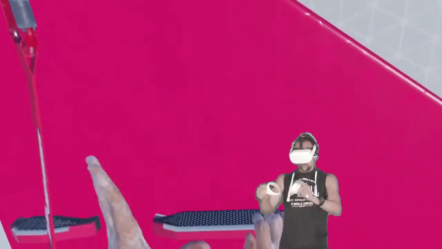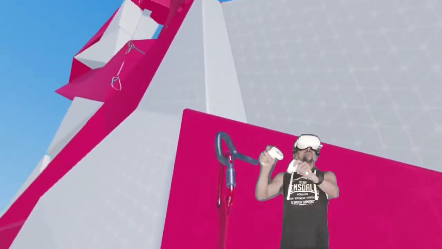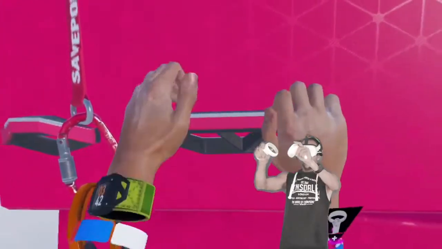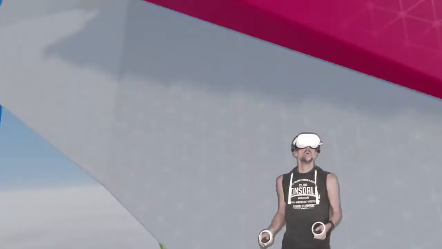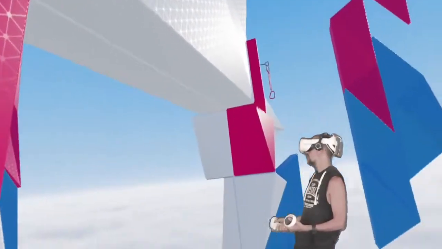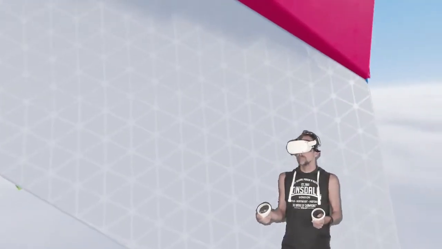But don't worry, you can rewind yourself to get back to the last checkpoint. Let's use the rewind button to go back. What's the rewind button? Very good. You made it. But remember, you can only rewind once per climb. All right. Okay, let's continue.